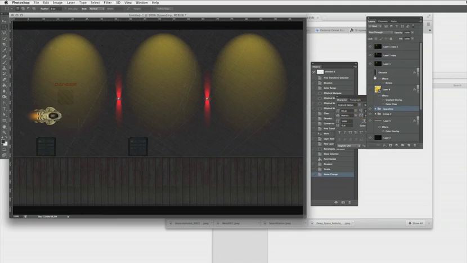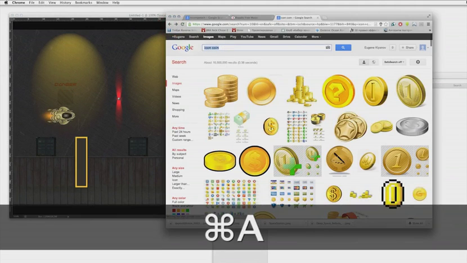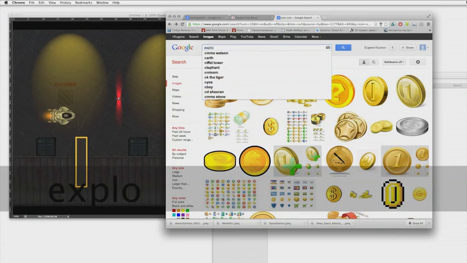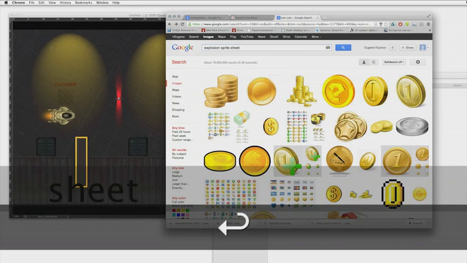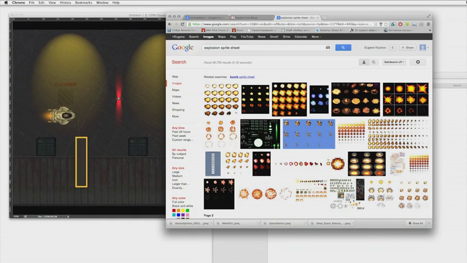Now all we have left is all of the resources to prepare the effect of the explosion when the spaceship crashes into the barriers. When it crashes or falls down, at this point, there should be a blast. We go to images.google.com and type explosion sprite sheet. Everything is done in a sequence of frames. These frames are expressed in sprite sheets. The game has a lot of explosions, and you can choose any you like.